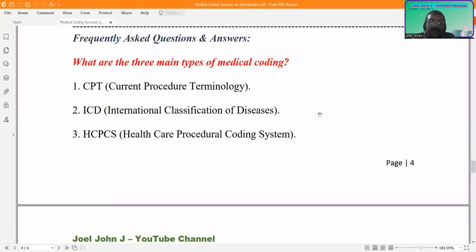Now we are going to look at some frequently asked questions. What are the 3 main types of coding? These are the 3 main types which are mostly done. CPT stands for Current Procedural Terminology, and ICD stands for International Classification of Diseases, and the current version is ICD-10. HCPCS stands for Healthcare Common Procedure Coding System. Write this down, it is very important for freshers. Even for freshers they expect some knowledge about medical billing and medical coding. If you have experience in this field, even 6 months is considered experience, but they will definitely expect you to know at least these definitions.